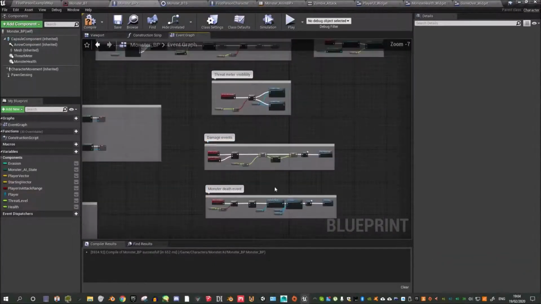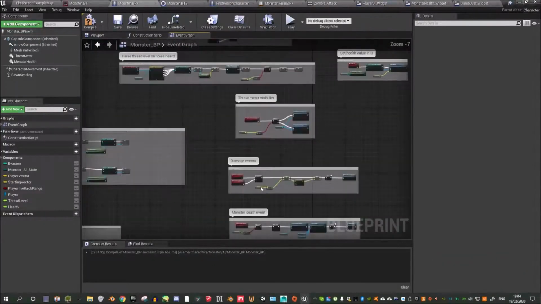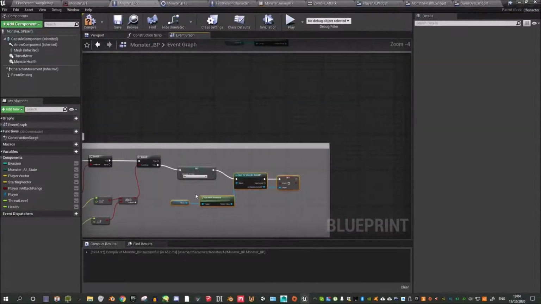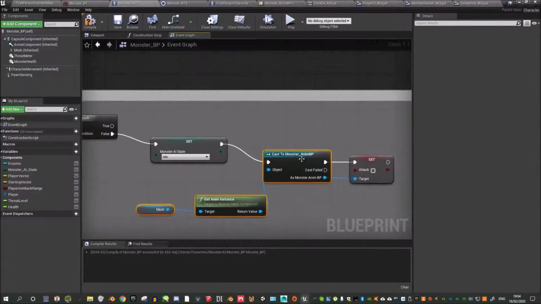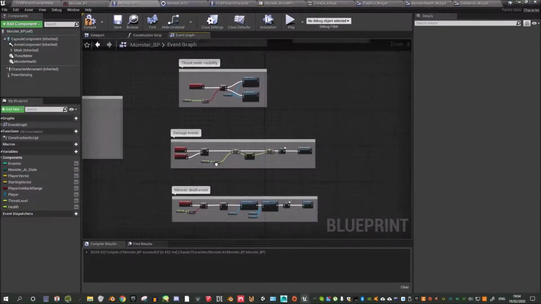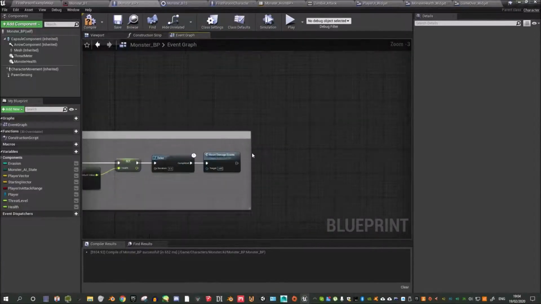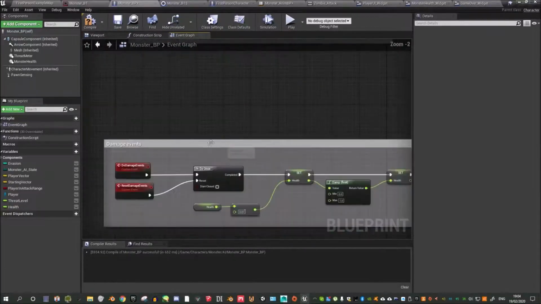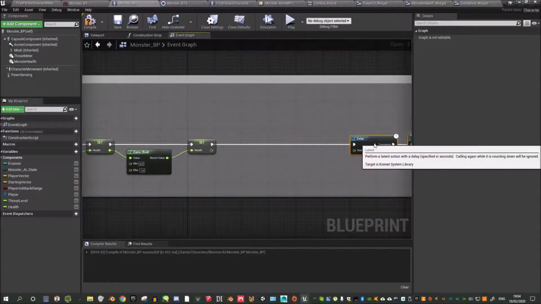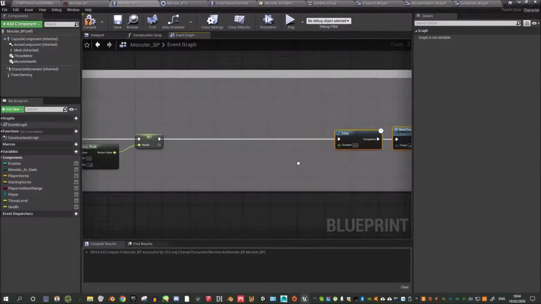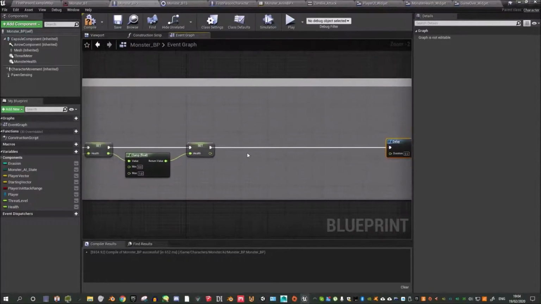Lastly, let's go to the damage events. What I'm going to do first, I'm going to copy these nodes, so mesh, anim instance, and the cast to anim, the animation blueprint. I'm going to copy those by pressing Control C. I'm going to drag this out on damage events, and I'm going to paste these nodes here, like so.